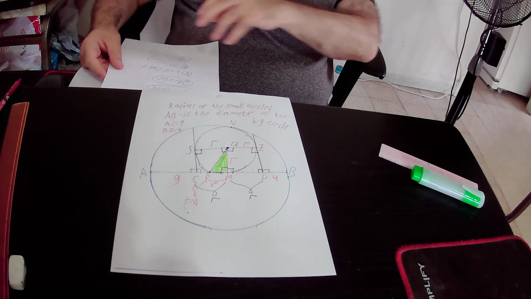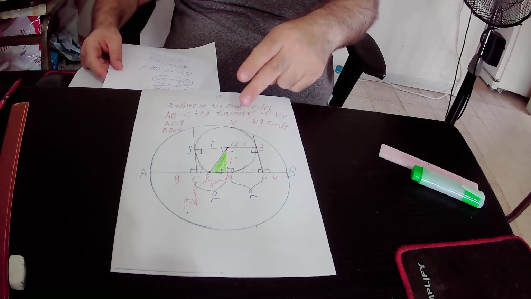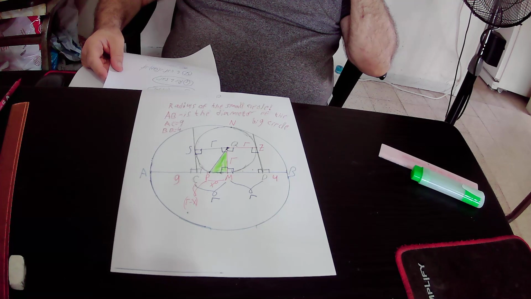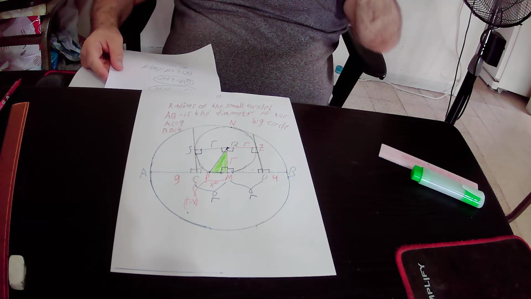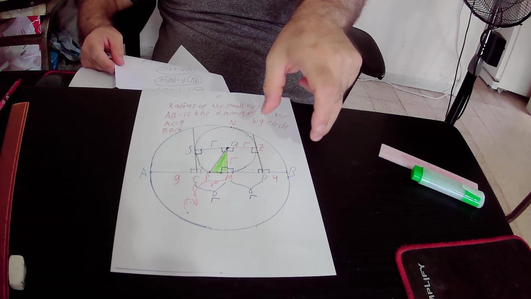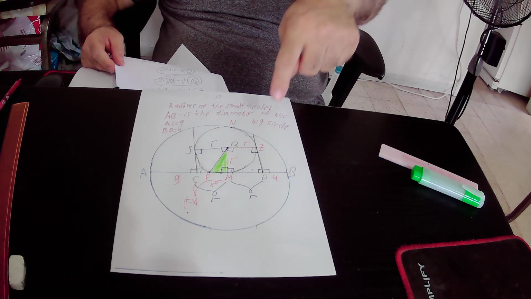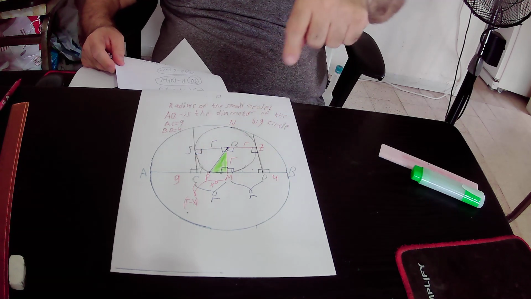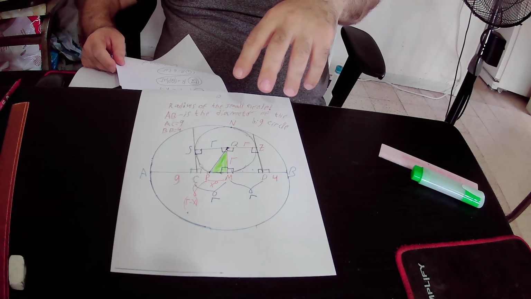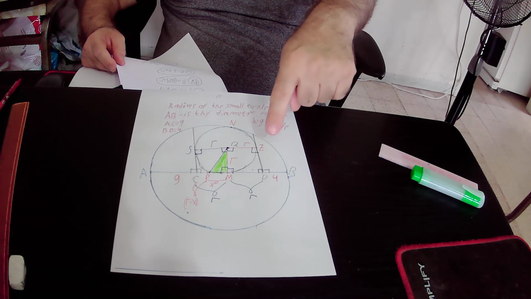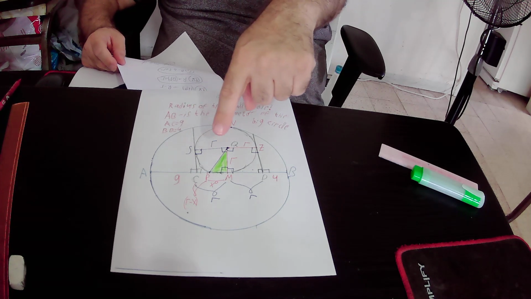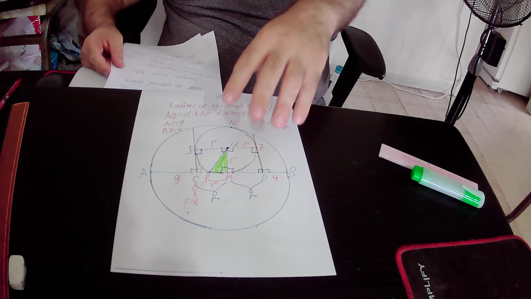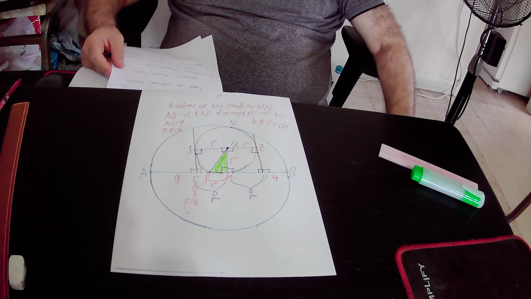We have here two circles that have internal tangency between them at point N. They touch each other at point N. And we also know that AC equals 9 units, BD equals 4 units, and this angle is a right angle, and also this angle is a right angle, and the small circle has 3 tangents. This is the first tangent, this is the second tangent, and this is the third tangent. And we want to find out the radius of this small circle.